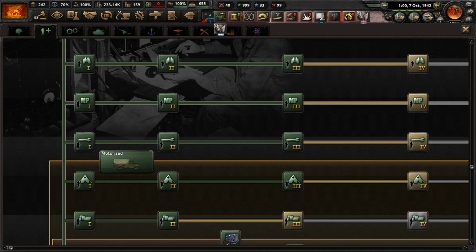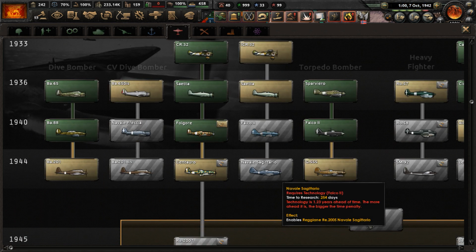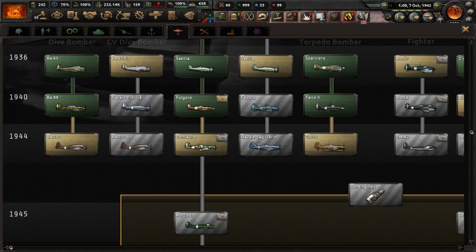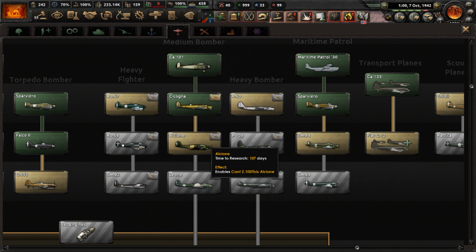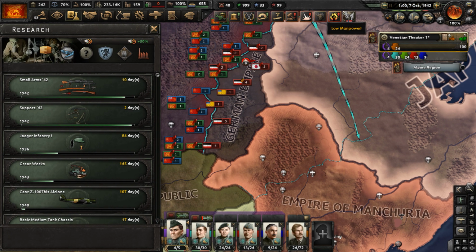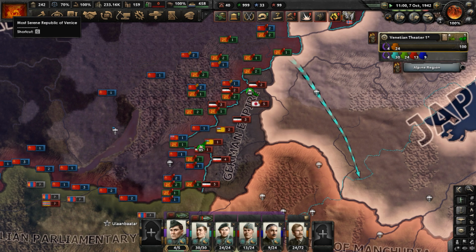And we have to research something. What can we research? Let's get something for our aircraft, maybe. Let's maybe get a maritime patrol aircraft, or no, let's get a medium bomber, because we can. Just research that.